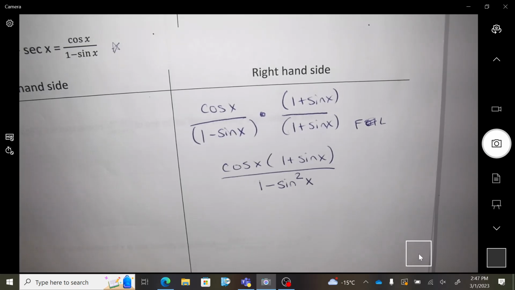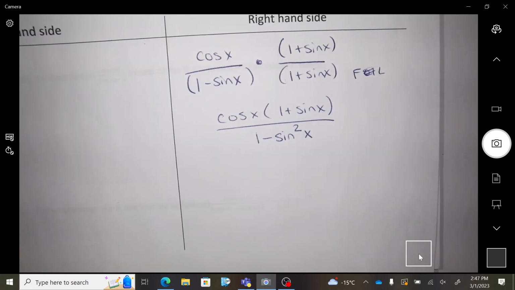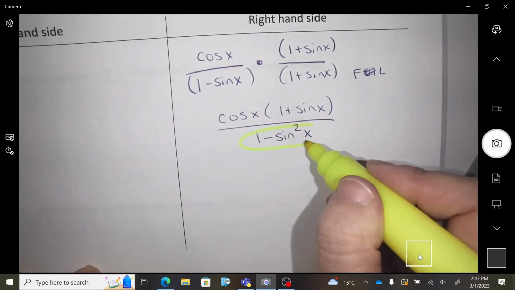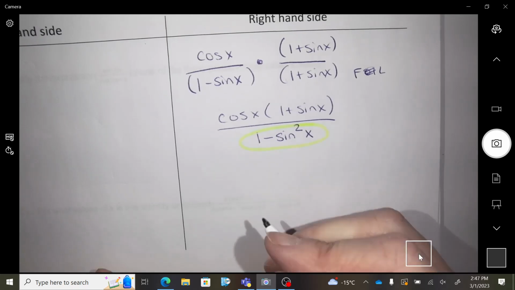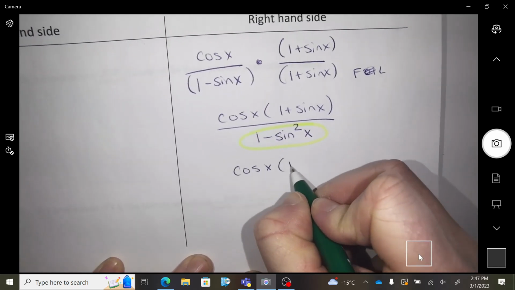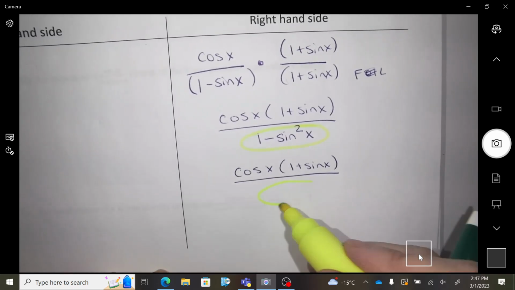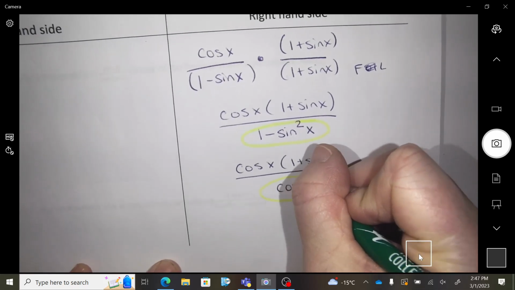Okay. You ready for the next step? Everyone's good with that one? We FLU'd this. I need you to think about this line and make a replacement. What can I replace 1 subtract sine squared with? Did you find something? It's hint on the top left. It's just a cos squared x.